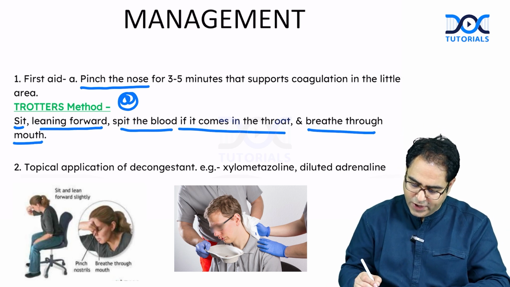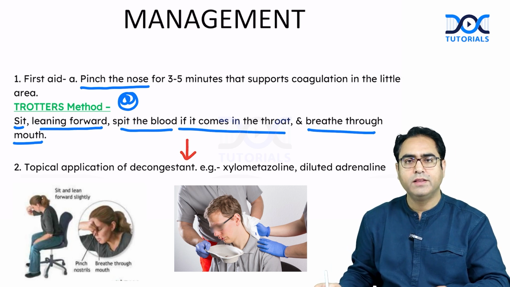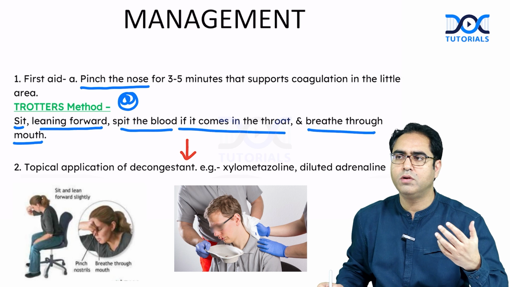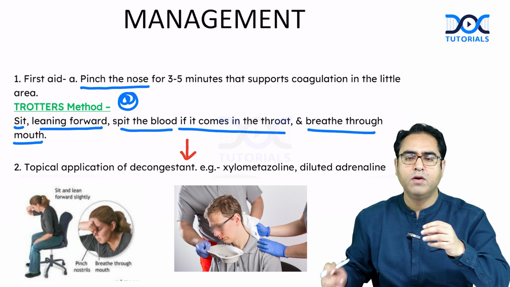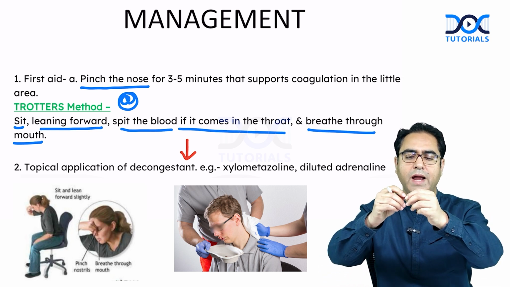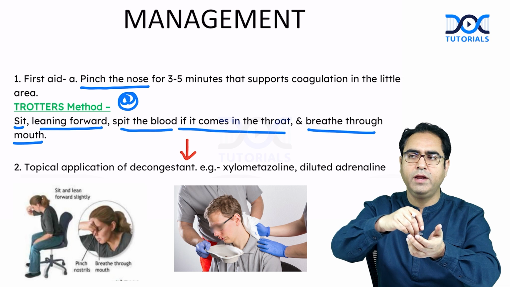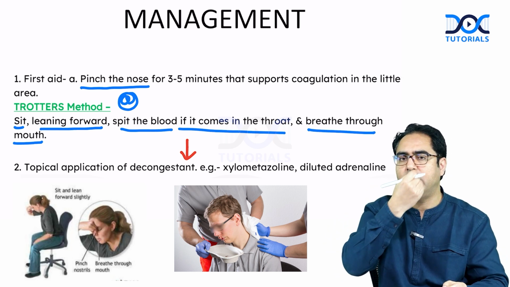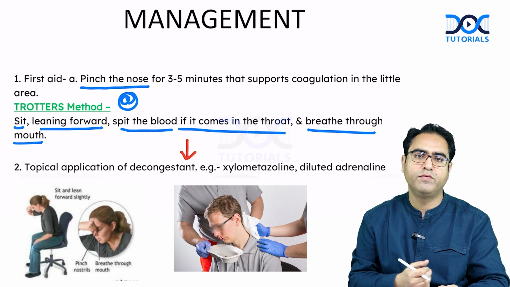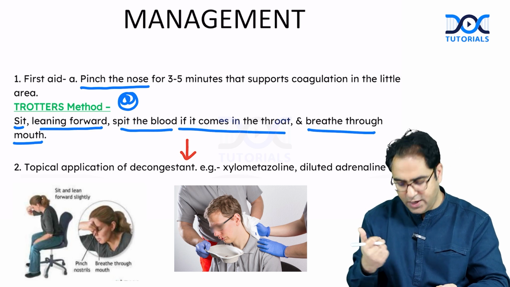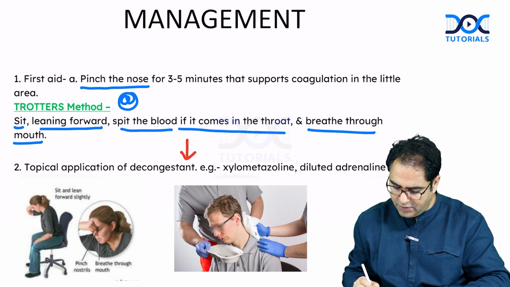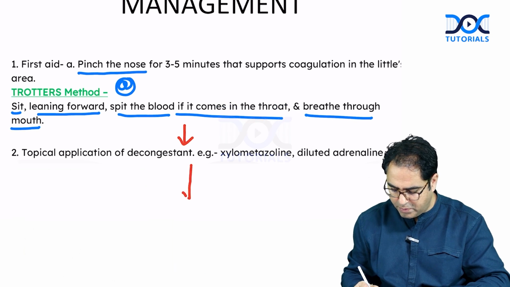Now, if bleeding could not be controlled, then what? Then you take the patient to the emergency. Then there is the CMO or intern. What you do is you take a cotton pledget and you soak it in xylometazoline or oxymetazoline or diluted epinephrine, and it's a decongestant, and you put that cotton pledget in the nose, on the side from which it's bleeding. Okay, so these are just the basic things. Now, even if this could not control it, then you call the ENT people.